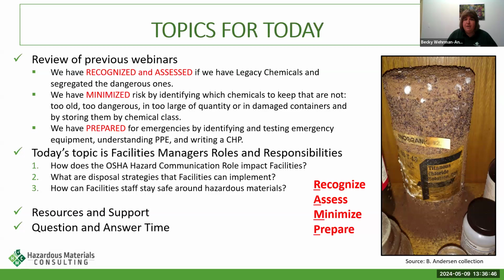And then we've also talked about preparing. So preparing for emergencies, preparing for things to go sideways, and just evaluating whether or not and how risky chemicals are, using safety data sheets, and then ultimately developing a chemical hygiene plan for the school. The chemical hygiene plan is a requirement under OSHA, and we're going to talk a little bit more about that today. We're going to also talk a little bit more about OSHA's hazard communication plan.